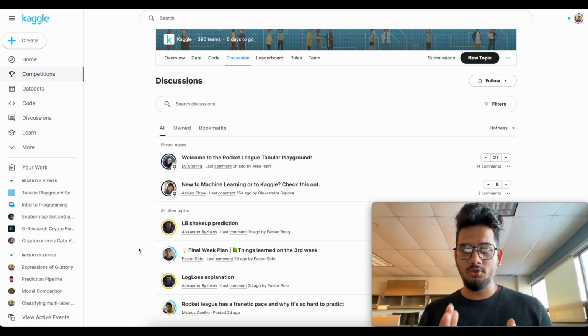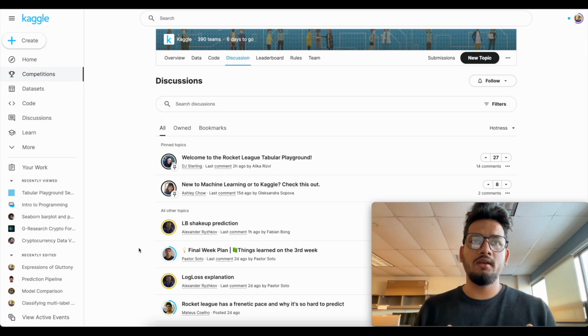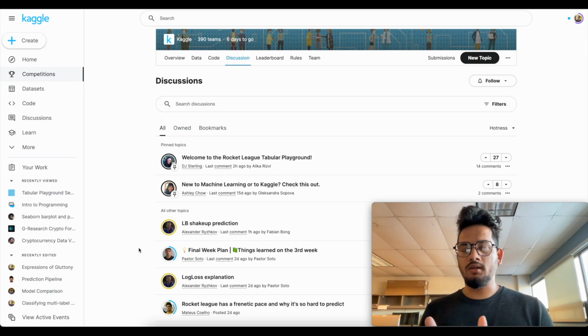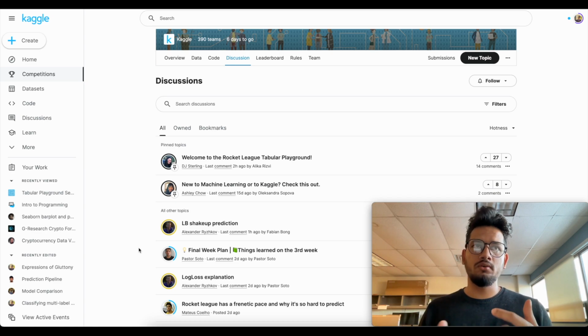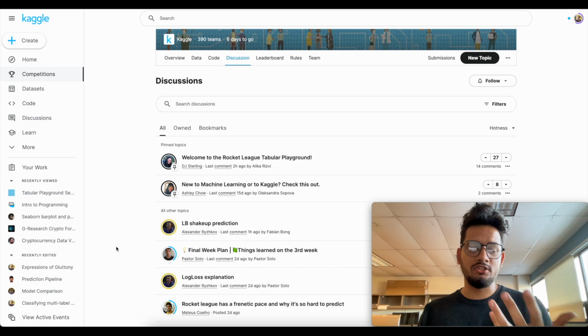Like, you may not know about the leaderboard shakeup in Kaggle, right? So let me explain this a bit. There are two separate things in the leaderboard. First one is the private, and second one is the public. When the competition is ongoing, you will see the public leaderboard. But after the competition finishes, your model will be evaluated on the private dataset. So that will be your final leaderboard. I didn't know about this when I started Kaggle. This can shake up your position on the leaderboard by a huge margin if you don't know about the leaderboard shakeup. How you can tackle this problem, you will get to know by studying these sorts of discussions.